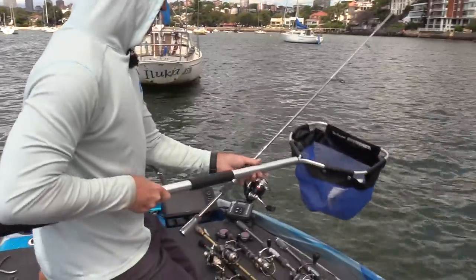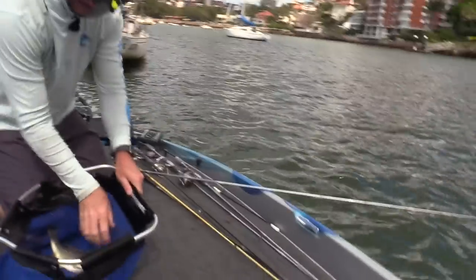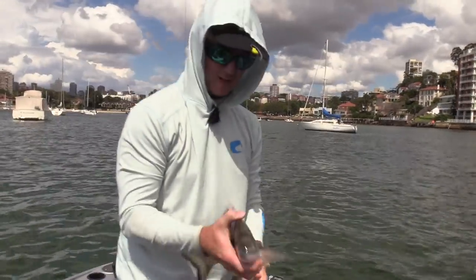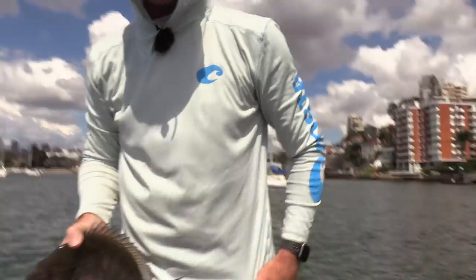Yeah, might be an upgrade. But I've got a 29 in there. I think he's not going to be big enough. He's going to be a 27. There will be tournaments where I would be killing for this. I don't think he's going to be good enough. Let's get me a ruler.